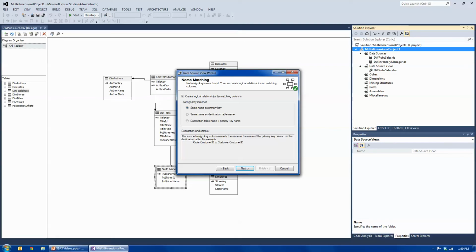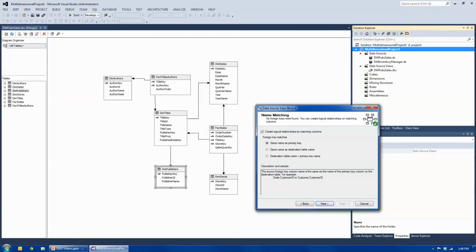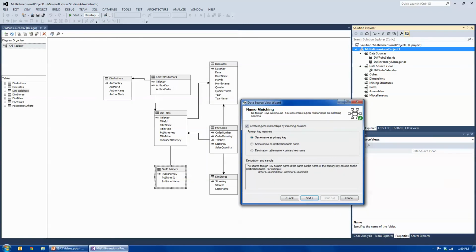This screen shows up in the wizard unlike the last time we went through this wizard. The reason for this screen is that the database I just pointed to has no foreign key relationships between the tables. In the data warehouse pubs, DW pub sales, there were indeed foreign key constraints, and the relationship lines could be assumed by looking at the foreign key constraints and mirroring that.